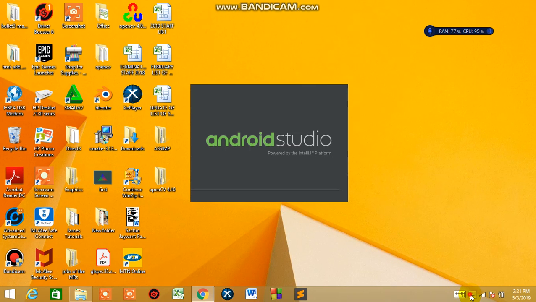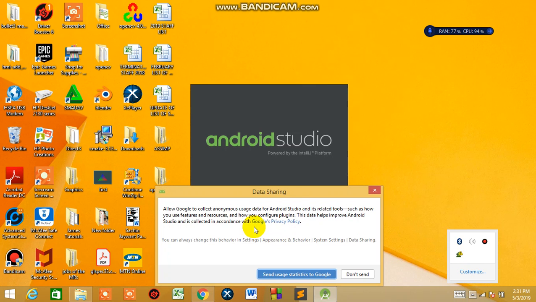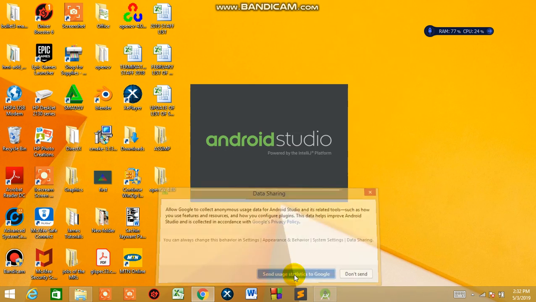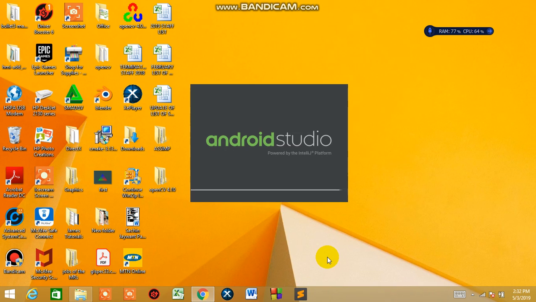Powered by the IntelliJ platform, it says allow Google to collect anonymous usage data for Android Studio and its related tools, such as how you use features and research on how you configure plugins. This data helps improve Android Studio. Send usage statistics to Google. Click it. So just follow the installation, and you'll be good.